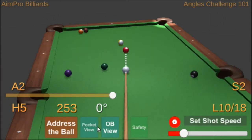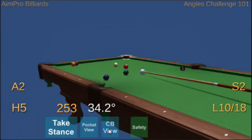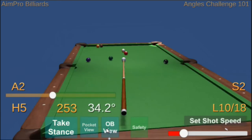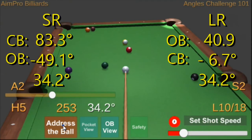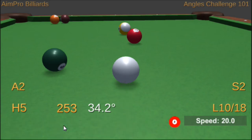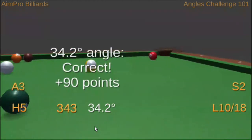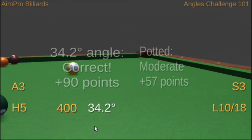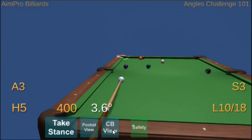Now, in this case, it's the cue ball that defines the extreme. Its value would be very high with respect to the short rail. It's closest angle-wise to the long rail, so that's what you should select for computation. Obviously, both balls are closest, both physically and angle-wise, to the long rail. That's what we'll give the smaller number set.